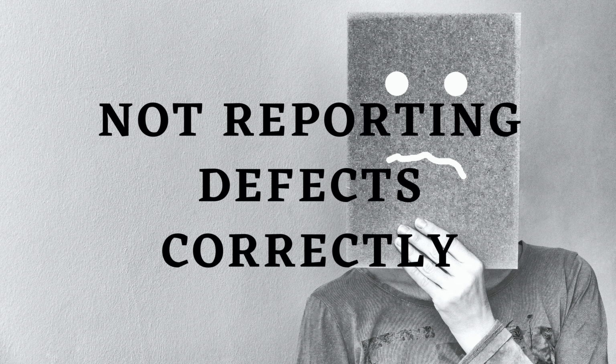A next mistake that we should avoid is not reporting defects correctly. Reporting a bug correctly is just as important as finding the bug. Proper defect reporting allows for easy identification and reproduction of the real problem, which results in the issue being fixed in a timely manner. If the defect report is vague or incomplete, then the developer will have to spend time trying to understand what the defect is.